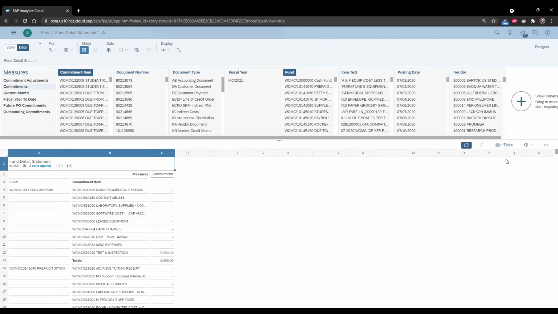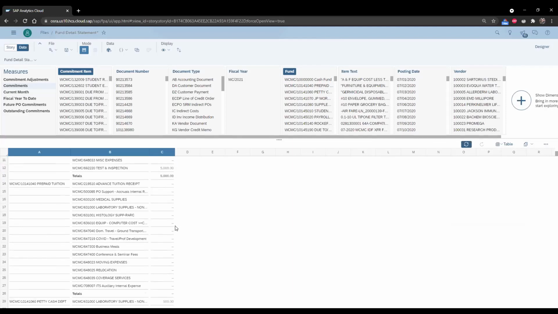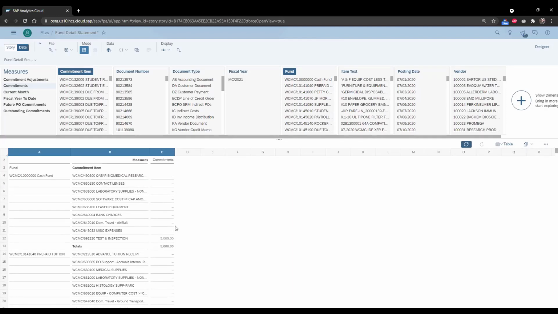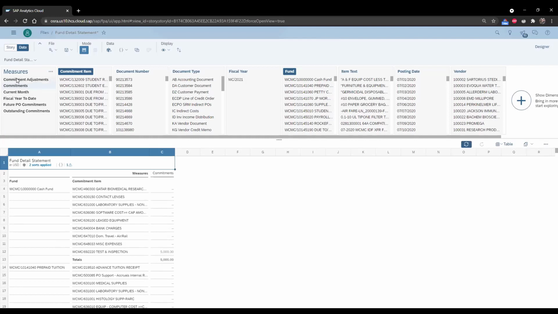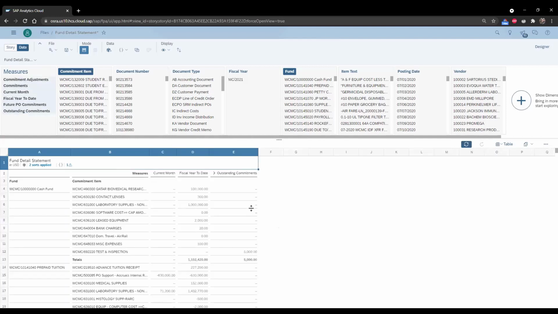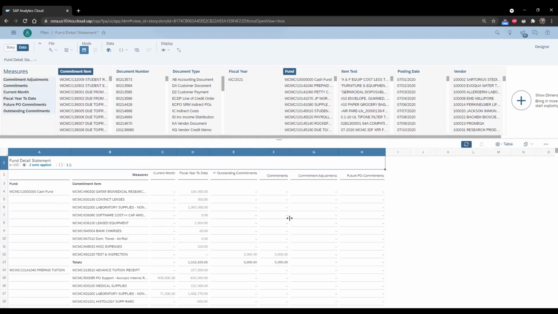As you can see, all the values that were available from there have been turned into a table within this field. And because I only have commitment showing, it will only show the commitments. But if I select the rest of them, it will load everything else in there as well, including the hierarchies that you have shown within the report.